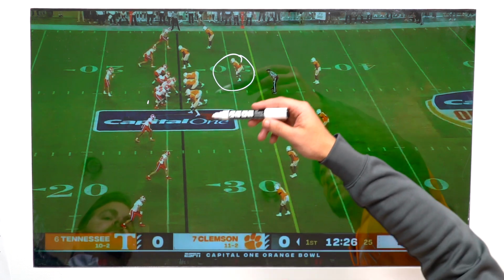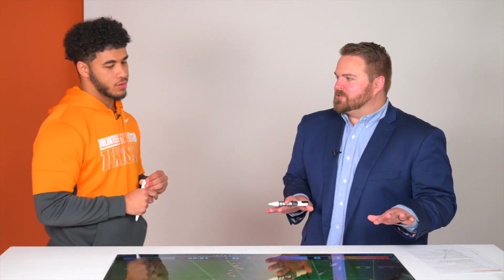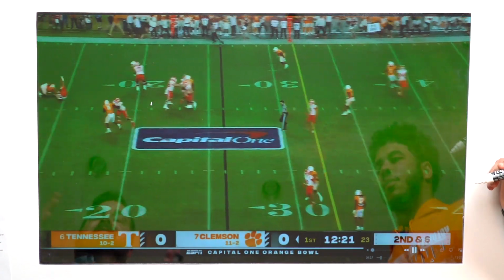We want them to five-zero, and they've got to be fast enough to, once they realize it's not all of them coming, be quick enough to pick the blitz up at the end of the day. Pick who's going where. As you can see, when we roll the tape in a moment, the middle of that line of scrimmage is going to open up and you'll have pretty much a free lane to the quarterback. Let's see what this looks like. Here you come. And it looks like you're just going straight upfield. Yeah, just running through it.